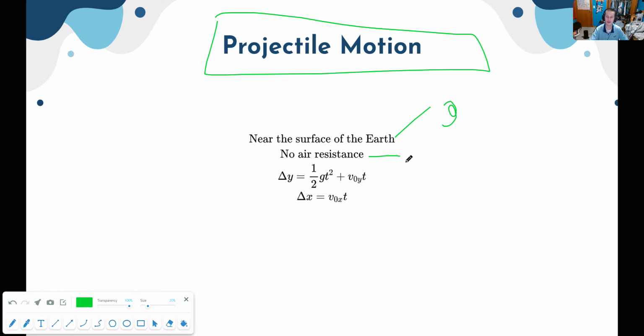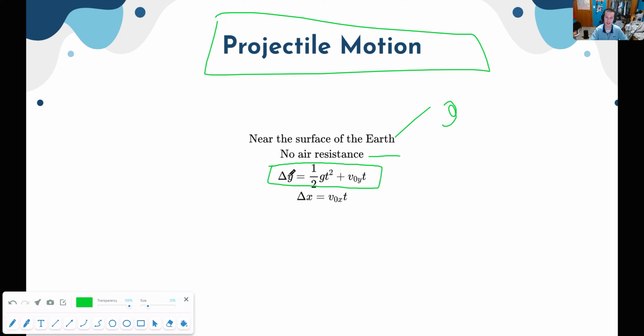Number 2 is that we're going to assume there's no air resistance, okay? In 2 or 3 episodes, the plan is to do air resistance, but in this episode, we're going to ignore air resistance as that, again, makes our acceleration, the constant g, variable, okay? And it changes how that acceleration works.